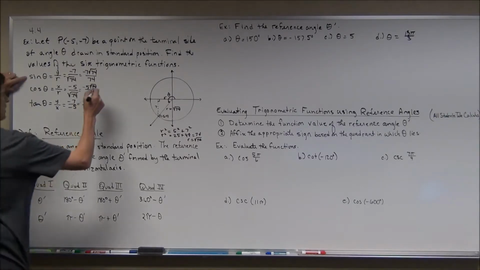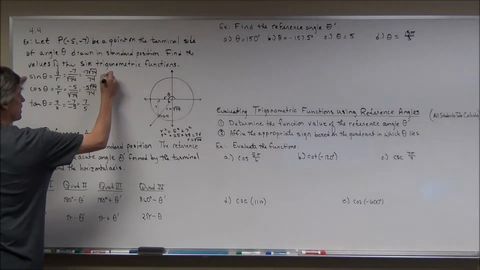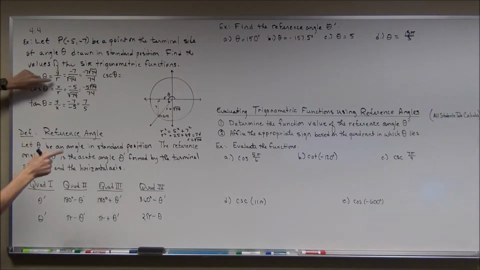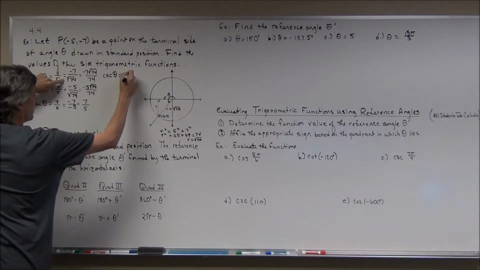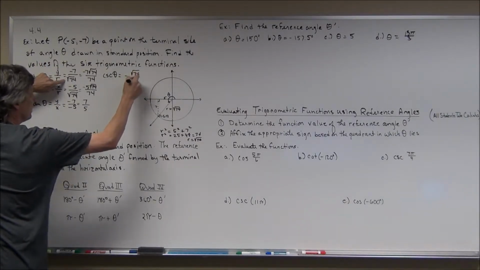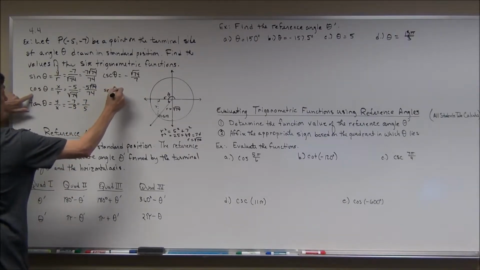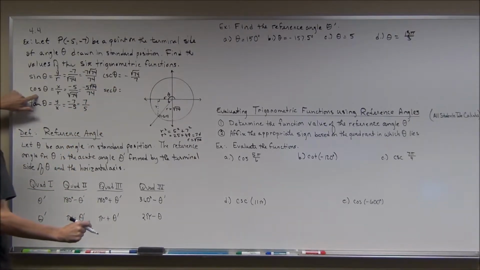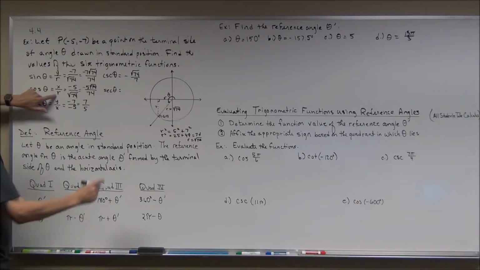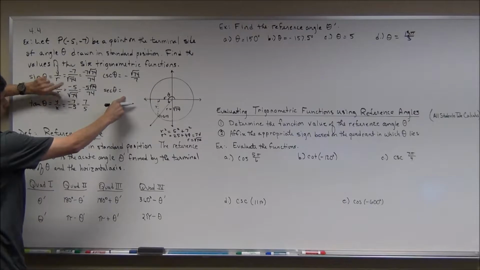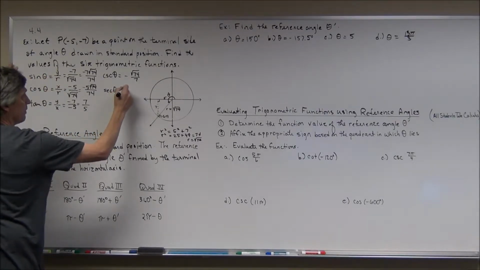The reciprocal of the sine of theta is the cosecant of theta. The cosecant of theta would be r over y, so it would be this over this, which I'm just going to write as negative the square root of 74/7. The secant of theta is the reciprocal of the cosine of theta. So the cosine is x over r. This would be r over x, which would be the square root of 74 over -5, or negative square roots of 74/5.